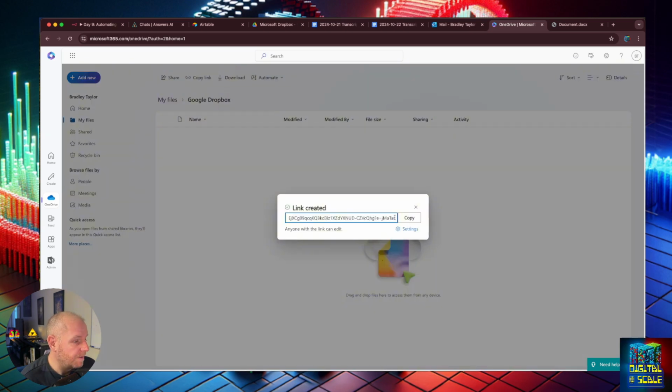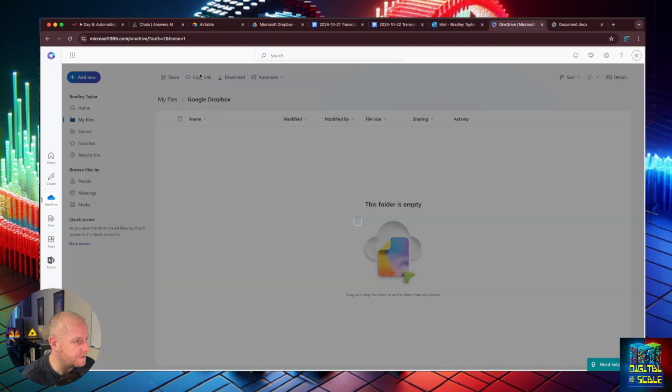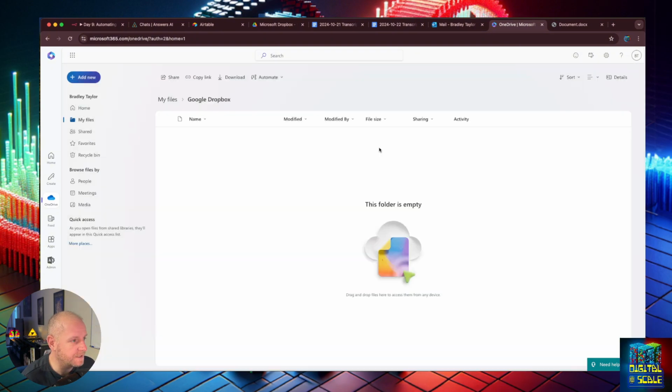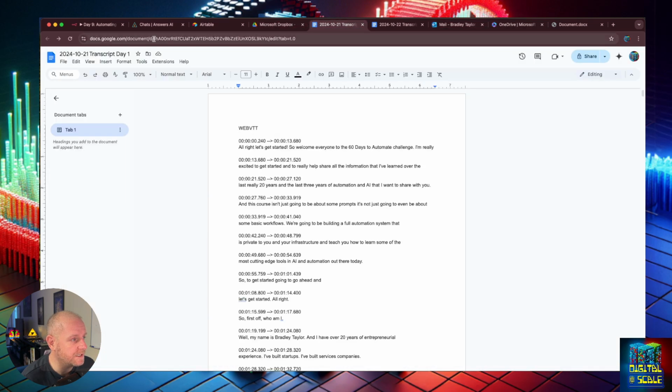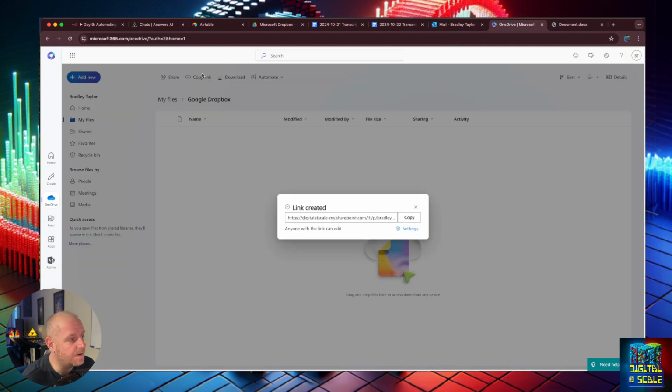Great. So now we're going to play the game of what's the ID of this folder. Typically, for instance with Google, when you're finding the ID of a particular file or folder, it's always the ID up here at the top. It's /d, and then this ID right here, edit. Now, it looks like Microsoft doesn't have this. So we're going to copy this link, and my guess is that in this deep link, this is the ID, but we'll see.